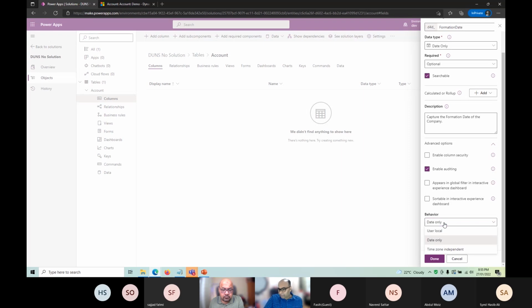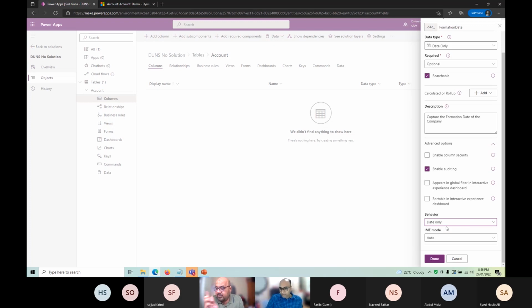So this is critical, but again I won't focus too much on this today. By the way, just remember one thing: if you change the behavior to date only, I guess you cannot switch it back. There is full documentation available, and Microsoft has provided all the behaviors and their outcomes there. We can cover it in a separate session, I guess. So for now, we'll use just date only.